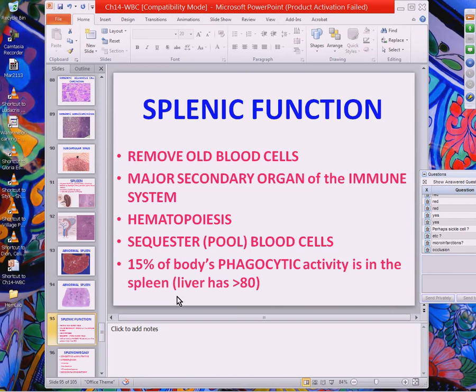If you have seen a liver scan, you'll notice that once they label a colloid that is only perhaps a third of a micron in diameter, and they inject it with a radioactive compound like technetium, they do a nice liver scan. Well, about 80% of that injected radioactivity goes to the liver, but the majority of the rest of it goes to the spleen, and probably a little bit goes to the bone marrow as well. So after the liver, it's the number one phagocytotic place for small particles, including bacteria, in the body.